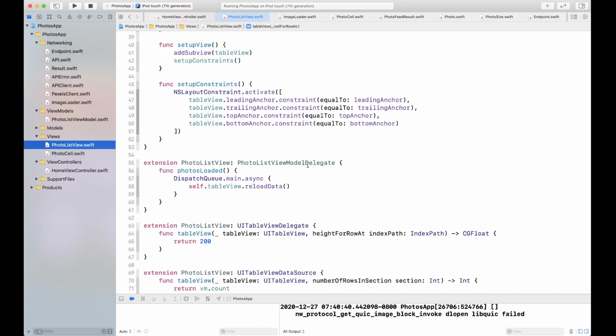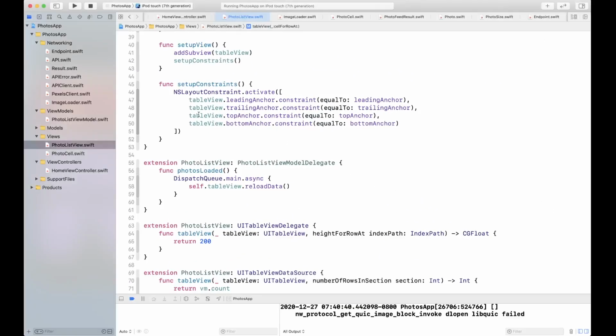Then our view controller is going to receive that delegate call, and it's going to propagate that to launch the detail view controller. Okay, so in the next section, that's what we're going to look at.